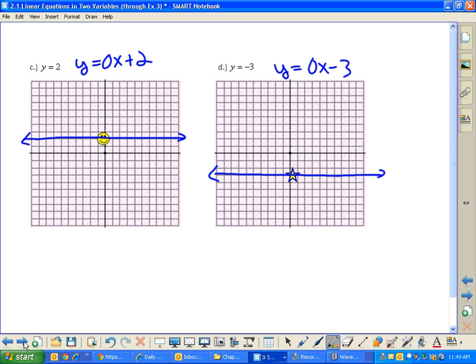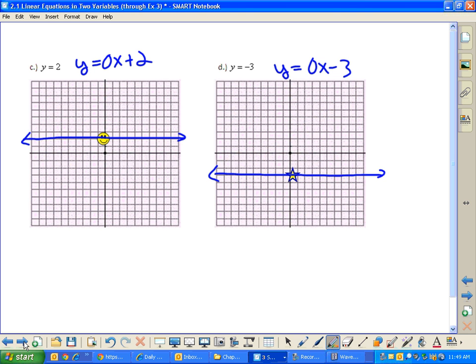So let me talk to you a little bit about a really easy way to remember which one's which, because quite frankly at this level, you folks know when you see y equals a number or x equals a number, you know that that's either horizontal or vertical. But what I see at this level most commonly with my college algebra students is they just get confused as to which one's which. So let me just give you a quick little reminder about how that works.